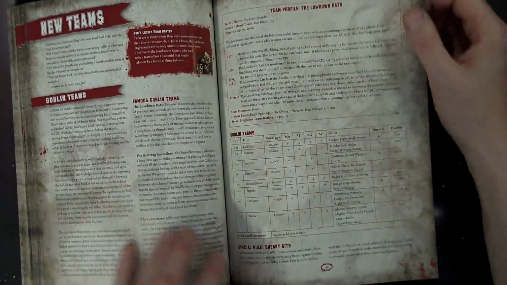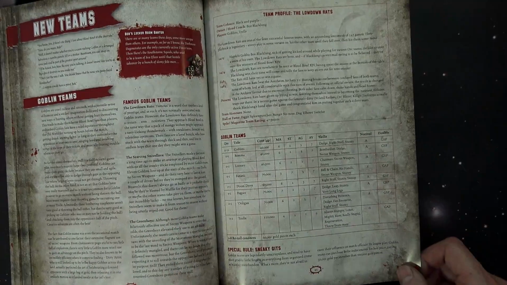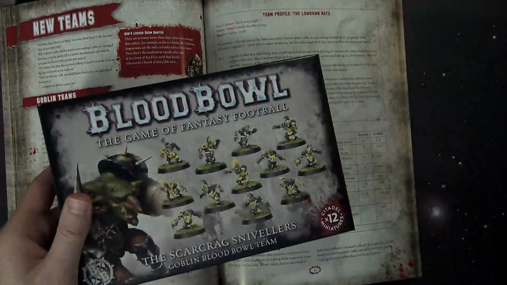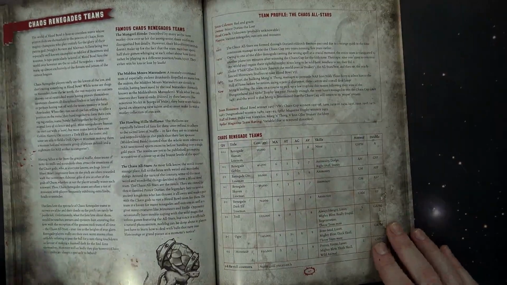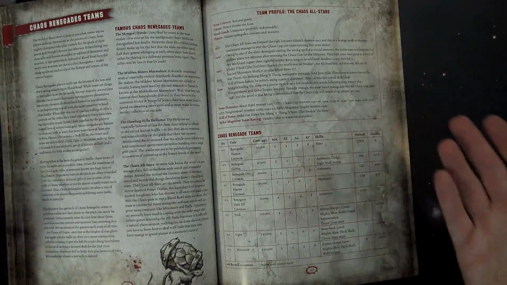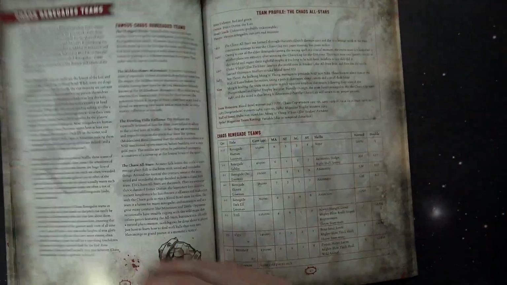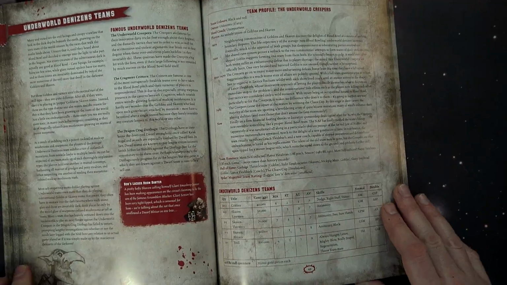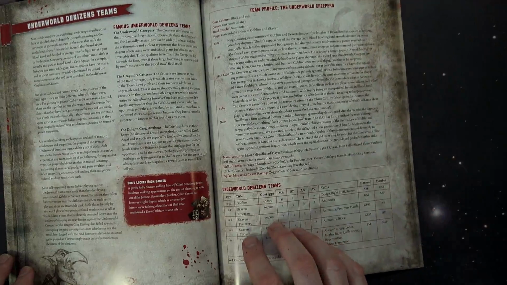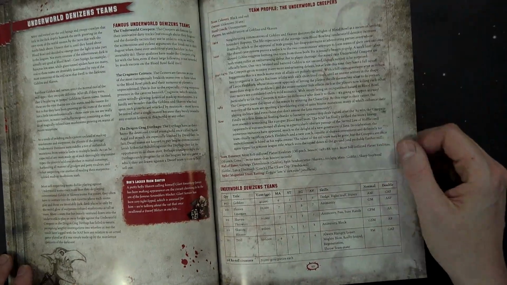And then here's the teams. Like I said, there's a new team section. There's your goblins, which were already a release right here, which we already reviewed on the channel. Then you've got Team Profile Chaos All-Stars, and of course, there's no picture of them, except for a little rat right there with the football, so that makes it easy. They didn't spoil anything. And the Underworld Denizens team right here as well, which looks to be Skaven, Troll, and Goblins.